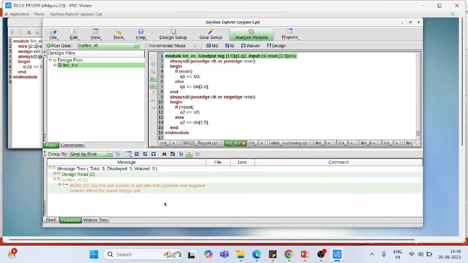But if you use asynchronous reset, use either posedge reset or negedge reset in all the blocks. Here for one block we are using posedge reset and another block we are using negedge reset. That becomes a lint warning here. So this has been raised by the lint tool as one of the warnings.